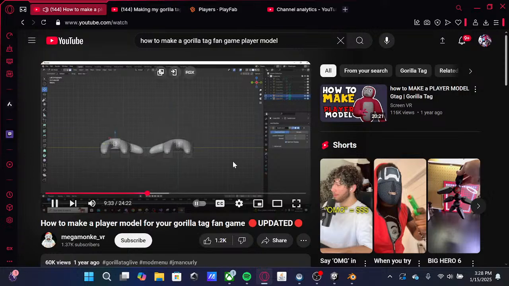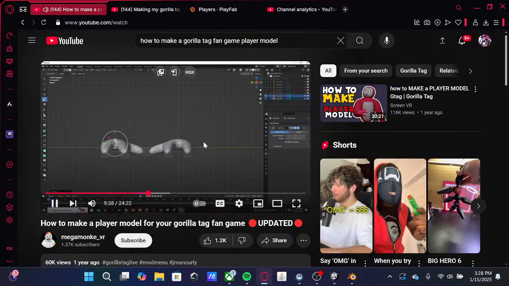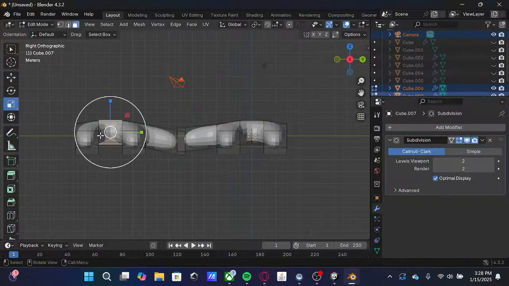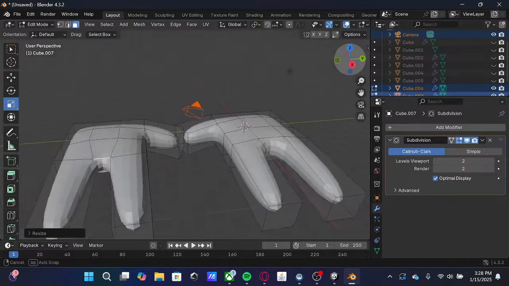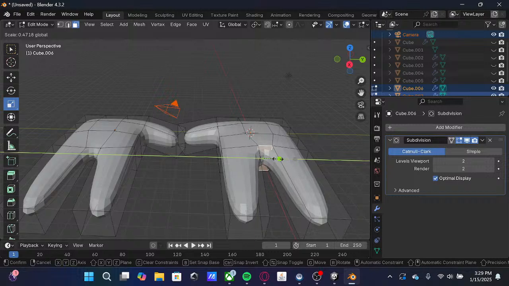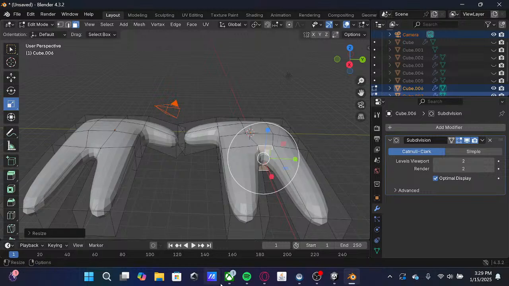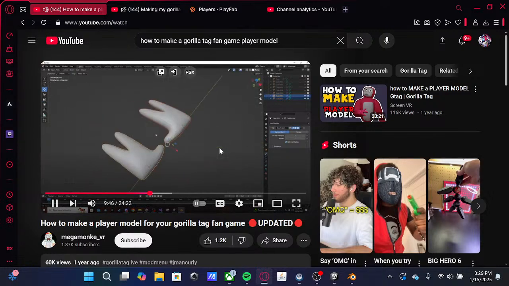And then select these middle ones, but you can't do it on both of them. You just have to do it on one. Just do like, don't do too much, but don't do too little. So I would try to line it up as good as possible. Like look at these hands.